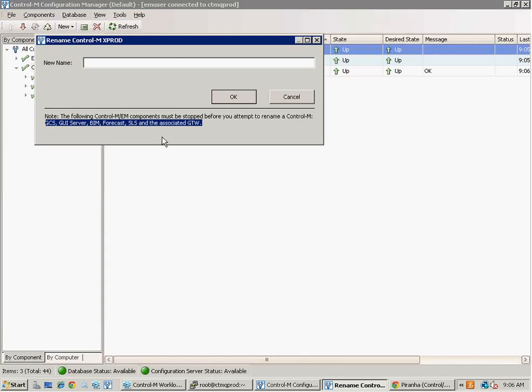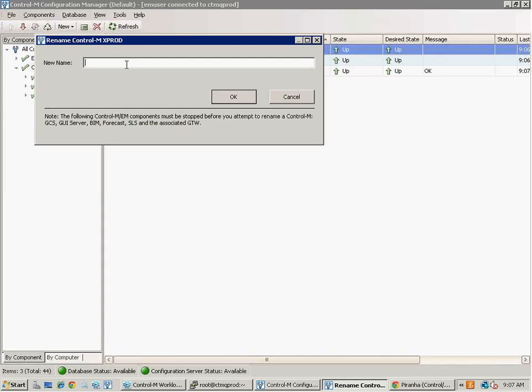At the bottom, there's a note that when we're renaming a data center, specific components need to be restarted in order to reflect this change. We need to restart the global condition server, the GUI server, BIM, forecast, self-service, and the gateway. Since I'm demonstrating this for time's sake, I'm not going to go through the component recycle, but please be aware that it does need to be done in order to reflect that change.